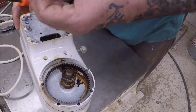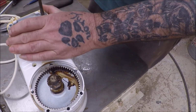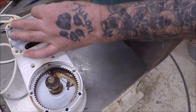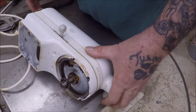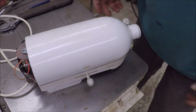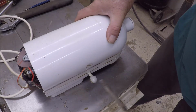One of these is supposed to have a washer on it. I have not found a washer yet. No washer. Anyhow, all right, so this is now leaking water all over the place. It's supposed to come up. So, yeah, look at that, there it goes, see?